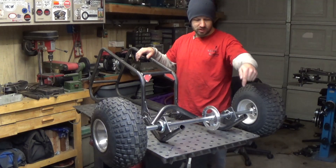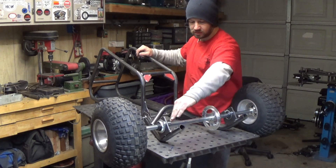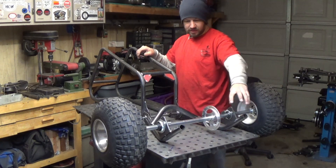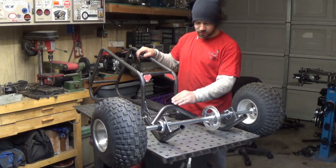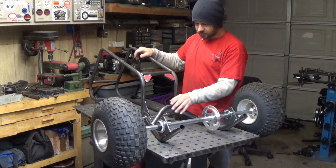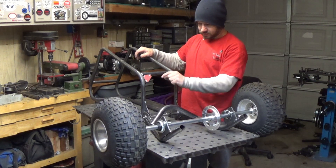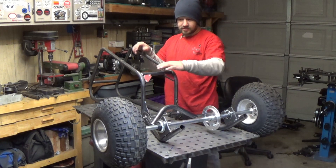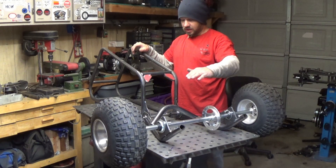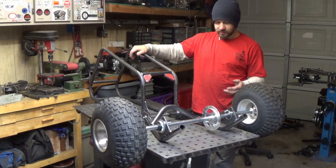Today I want to work on the swing arm. I decided I wanted to loop this around and connect it at the rear, which may make it stronger along with the crossbar up here — though I don't know where that's going yet, because I want to redo it once I put the shock in and see where I want that to go. Then I'm going to try to get to the seat, but I don't want to make the video too long.